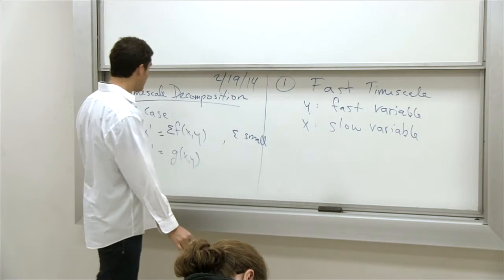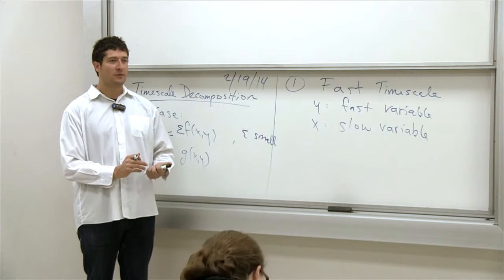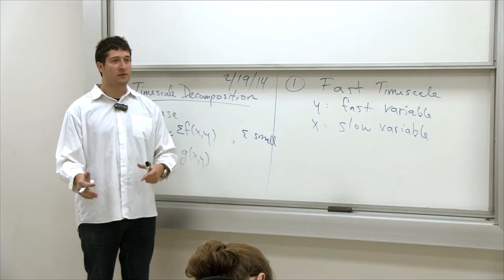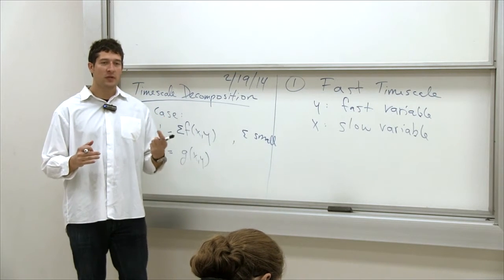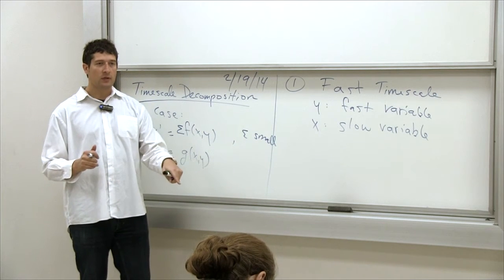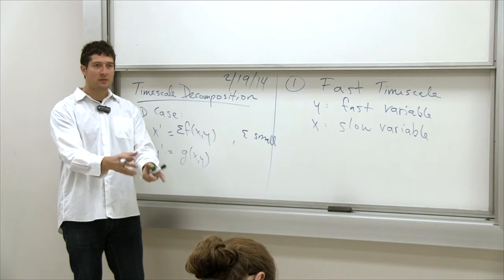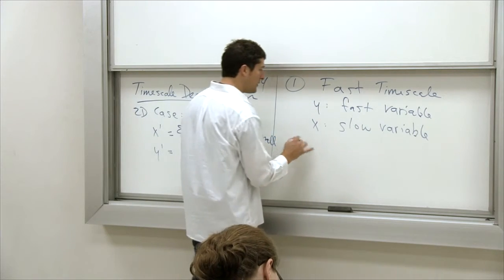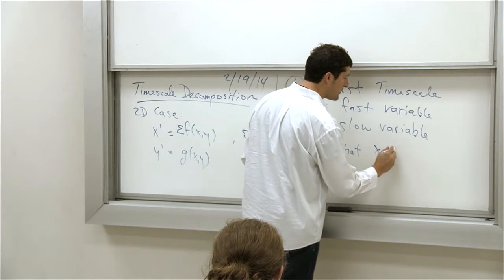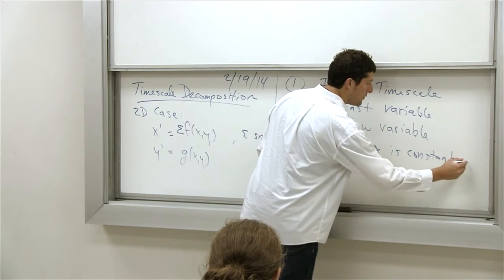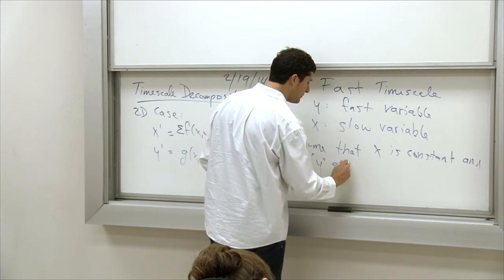So we first look at the fast time scale. By the way, let's write this here. y is the fast variable, and x is the slow variable, the turtle. Imagine that you're a rabbit. You move very, very fast, and you're looking at a turtle. As far as you're concerned, the turtle is moving very slowly, precisely because you're so fast. If a turtle looks slow to us, imagine what it looks like to a rabbit. So the fast time scale is very simple. From the point of view of the rabbit, the turtle is basically static. The turtle isn't moving anywhere. So you, as a rabbit, are free to move around and do whatever you want, while the turtle is completely static. So in this case, assume that x is constant, and let y evolve over time.